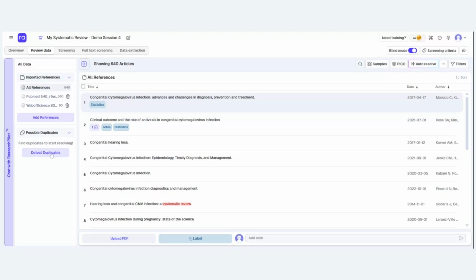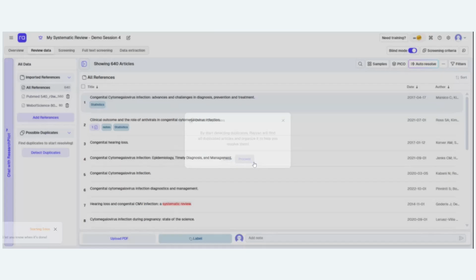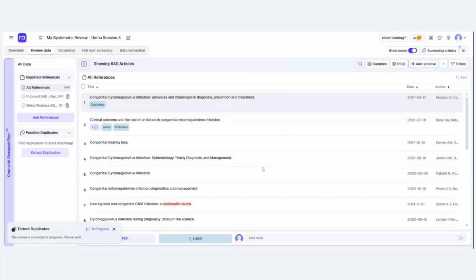Additionally, to detect duplicates, you can click here. The system will work on analyzing the metadata of references, and it will flag possible duplicates and provide you with the list of possible duplicates it was able to find within a matter of seconds, of course, depending on how large your list of references is. Usually it takes faster than this, but I have a slow internet connection today, so it might take a bit of time, or there is a load on the servers.